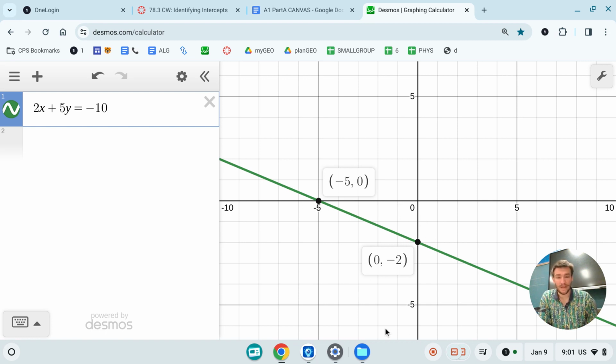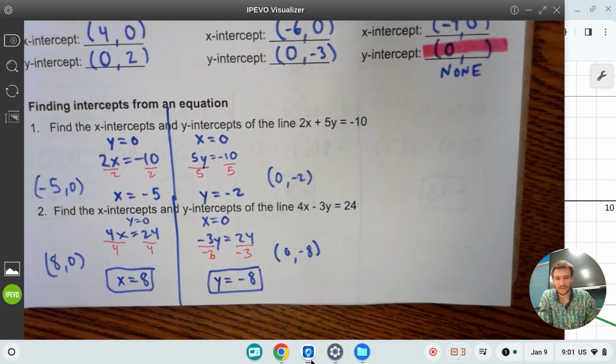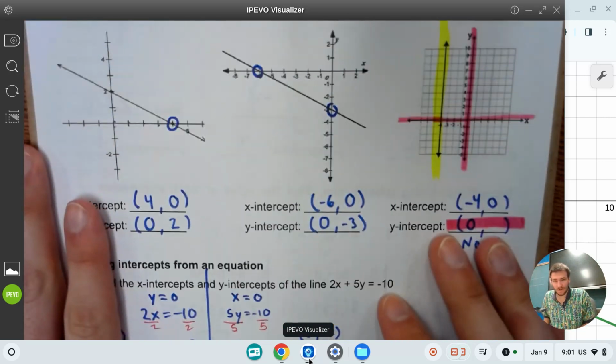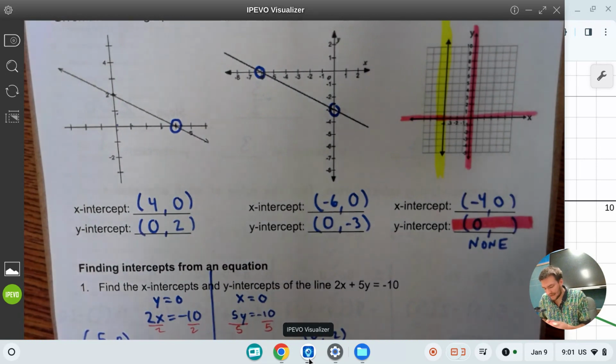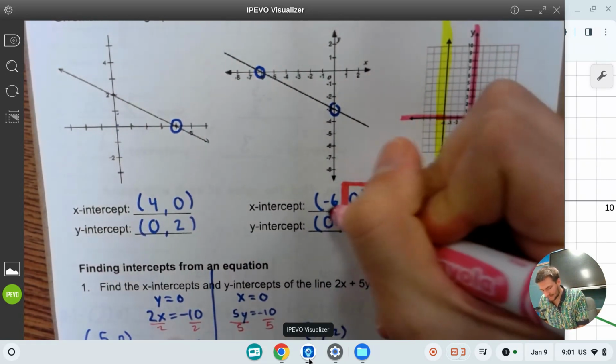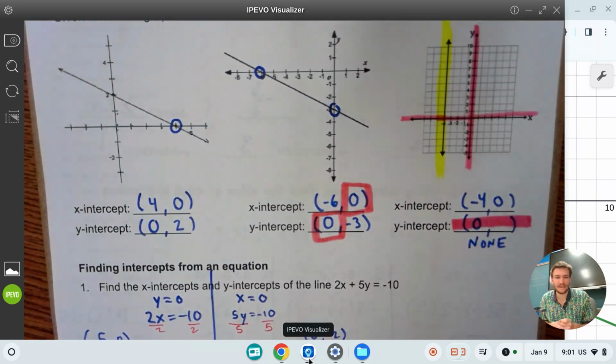All right, that's how you solve for the y-intercepts, for the x-intercepts. Sometimes you can type it in Desmos. Other times, I'm just going to show you a graph, and you got to be able to find it. And the real key today is these zeros. That's the real key. That's what you really got to focus on. All right, that's going to conclude the notes and warm-up for today.